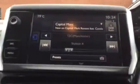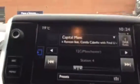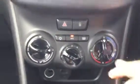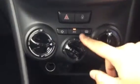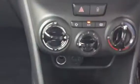So the first thing you can see on the touchscreen, you've got your digital radio, which does also come with Bluetooth, which is very good. If you look down here, you've got your heat controls. So this would be your temperature. So you've got your aircon there. Top, how far you want the fans, where you want the air to be blowing at.